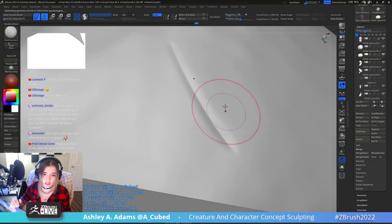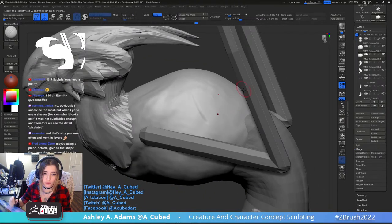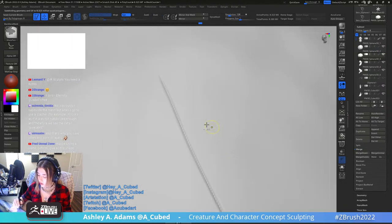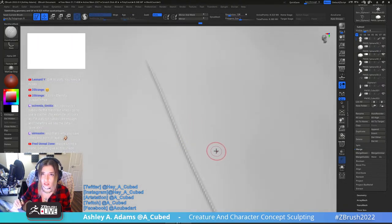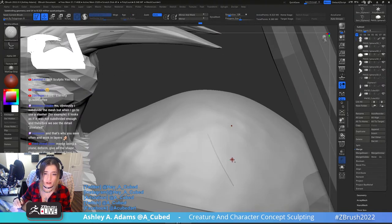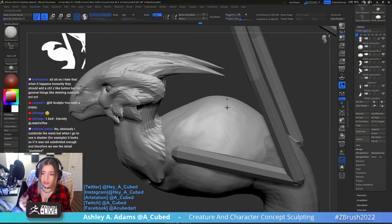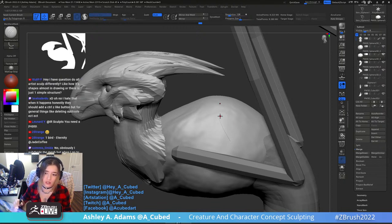Again, you're still gonna be able to see the geometry if you're that close. But if you're viewing it from here, it's totally fine. If I subdivide it again, 8 million, right? You can still see it if you zoom in really close, but if you're out here, you're fine. So again, it really just depends on what it is that you're doing, because you're always going to be able to see the geometry depending on how close you are.